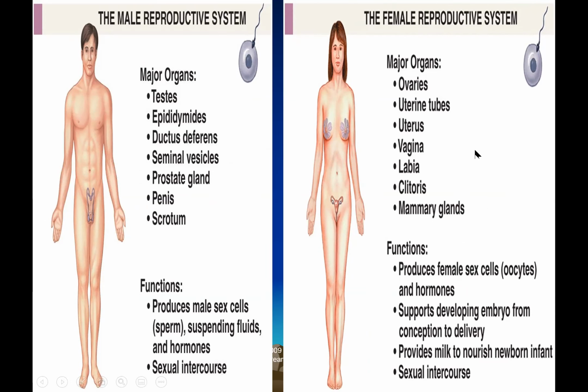The female reproductive organs are the ovaries, the fallopian tube, uterus, vagina, labia, clitoris, and in addition, the woman makes the egg, carries the baby to term, and also plays a role in lactation. So both sex organs will make the sperm and the egg, and during sexual intercourse, if fertilized, the female's reproductive organs is built to sustain the baby, and then after the baby is born, to nourish the baby.